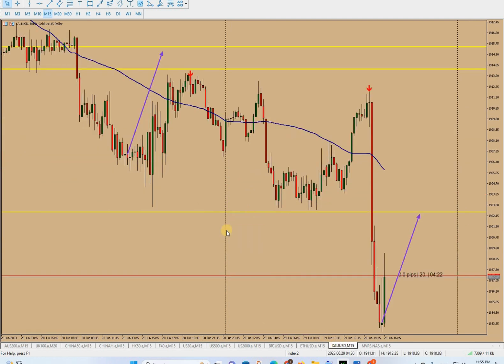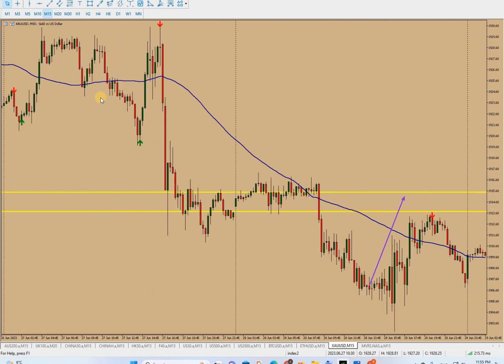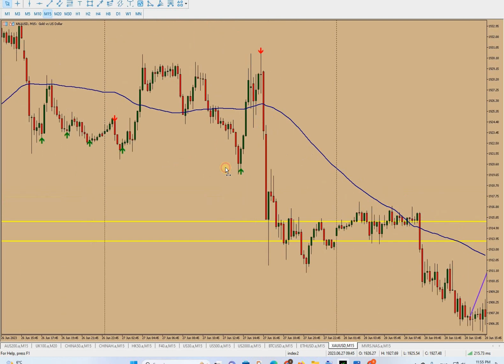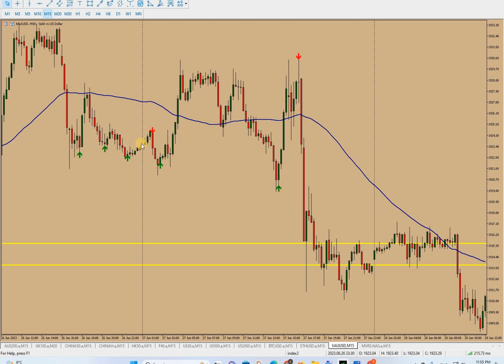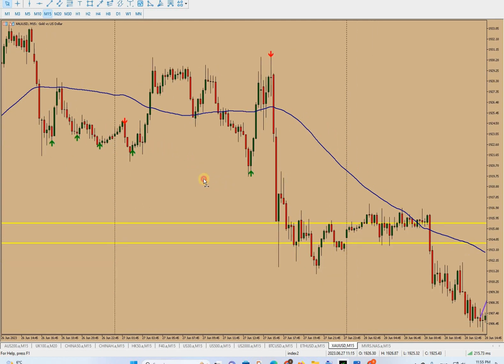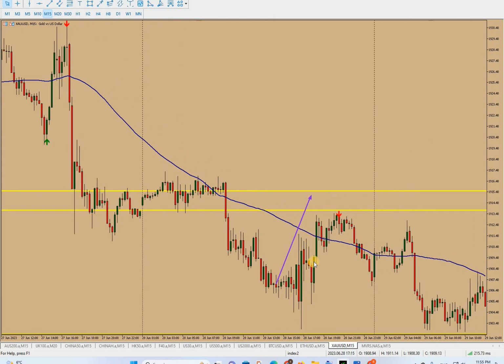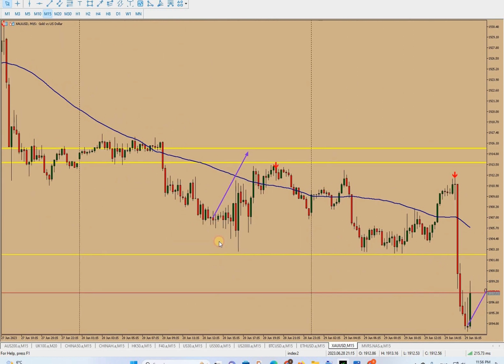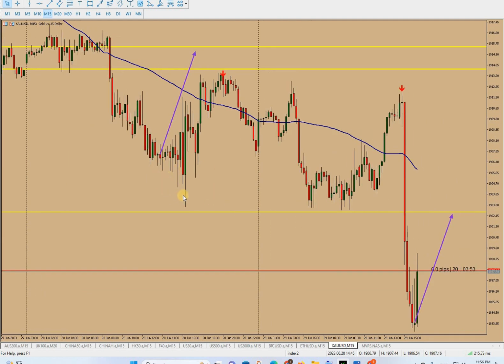For the gold, we didn't have any level. I remember I said we don't have any level, but later on I found this level and marked it up, because it was in this area where I said there is no level for the gold. You can see it came close to it, and then we didn't have any arrow to buy at those levels, so that's why we didn't do it. We had only an arrow to sell, which is invalid.